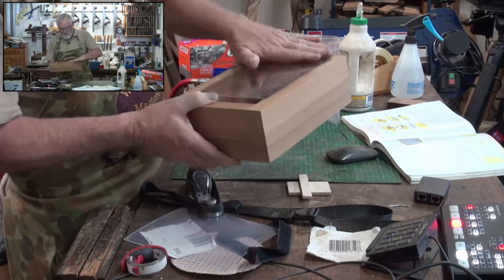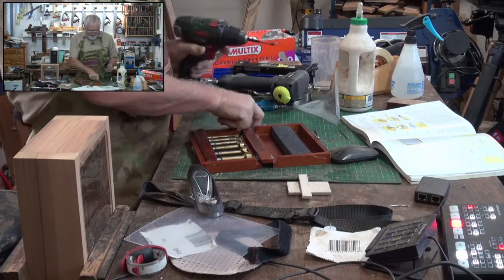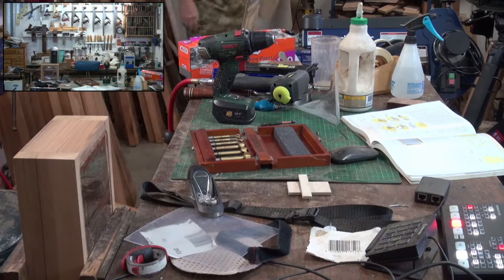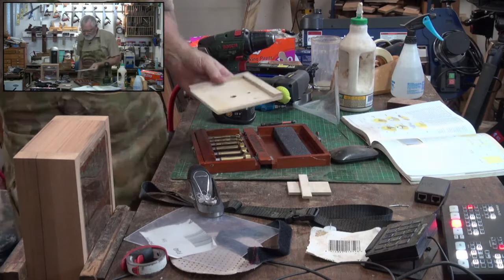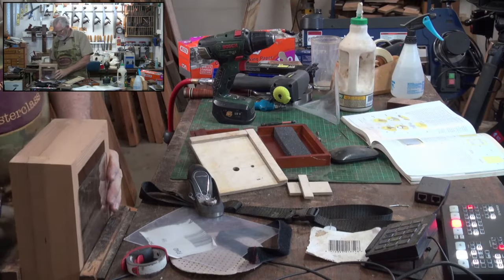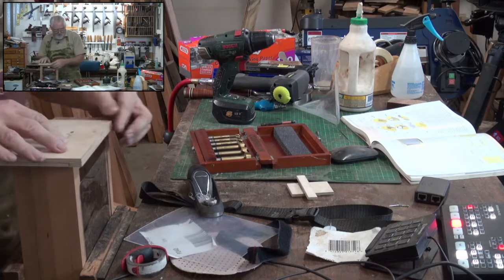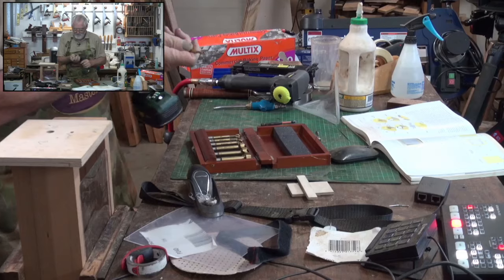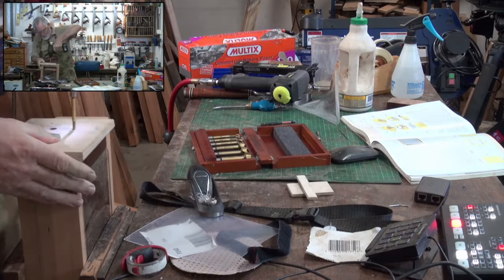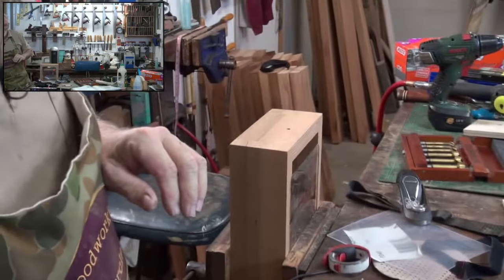All we got to do now is put a vent hole in the back. I want a 1/4 inch hole for the vent at the back, and I again because I make a lot, I have a jig made up that I use, and I'll measure it, let you know the measurement in a minute, but that just sits on there. Now this is reasonably important, what I'm doing here.